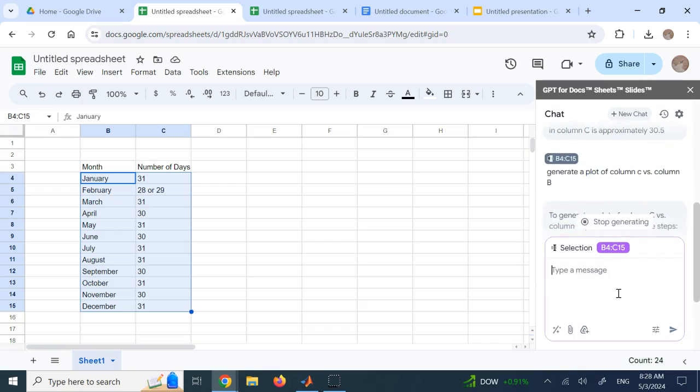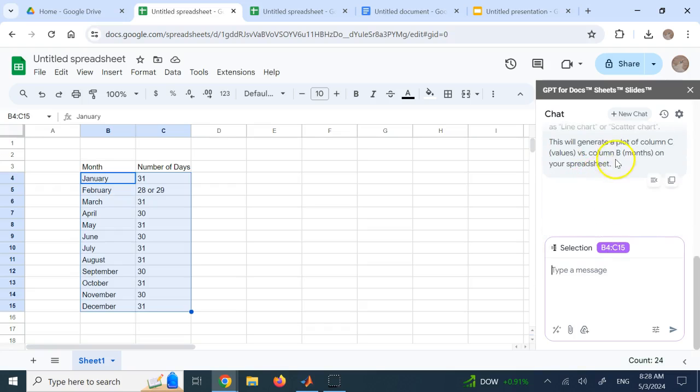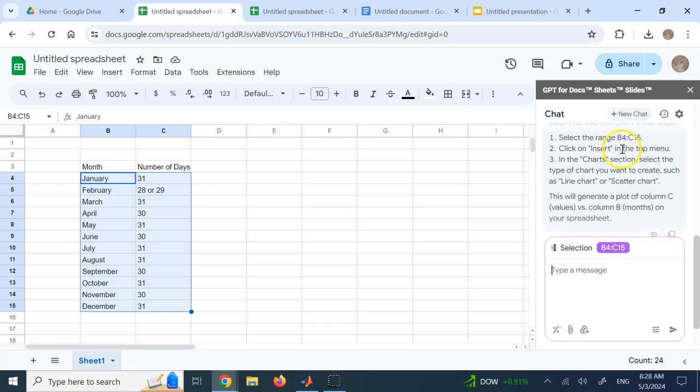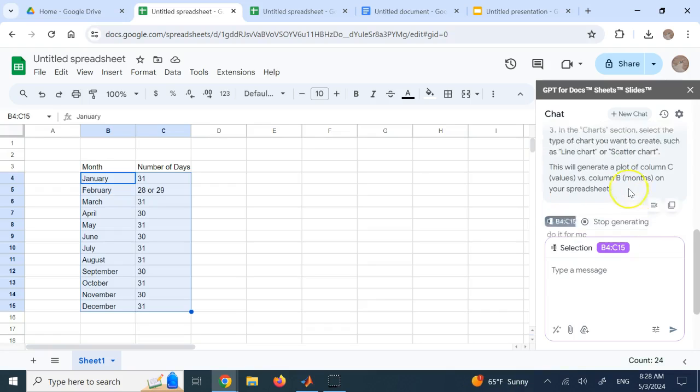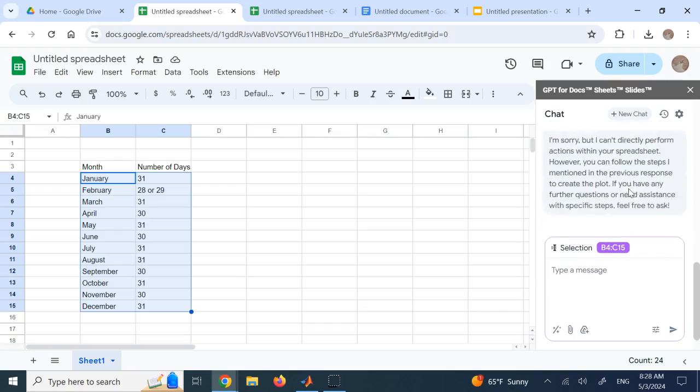That's something that I want to tell you. Okay, so here it gives you the thing, says select this, go insert, do a scatter chart, and so on. Do it for me. Let's see if it can do it for you. And then you're not gonna get it.